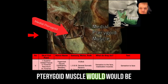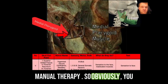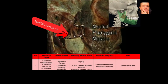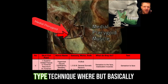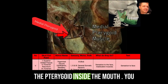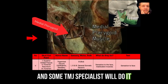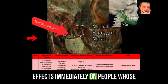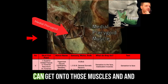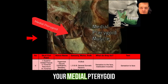Your medial pterygoid muscle would be here. You might have heard of people doing some intraoral manual therapy. So obviously you need to be trained in it, need to wear a glove, definitely. But some people who have lockjaw, you can do some trigger point type technique where you're basically pushing and holding, and you can put your thumb or your finger onto the pterygoids inside the mouth. We do get trained in that in osteo. I think chiropractors do it as well, and some TMJ specialists will do it. But you can have some quite amazing effects immediately on people whose jaws are just locked. They literally can't open them. And then if you can get a finger in, then you can get onto those muscles and do some manual therapy, just holding basically. But that's your medial pterygoid.